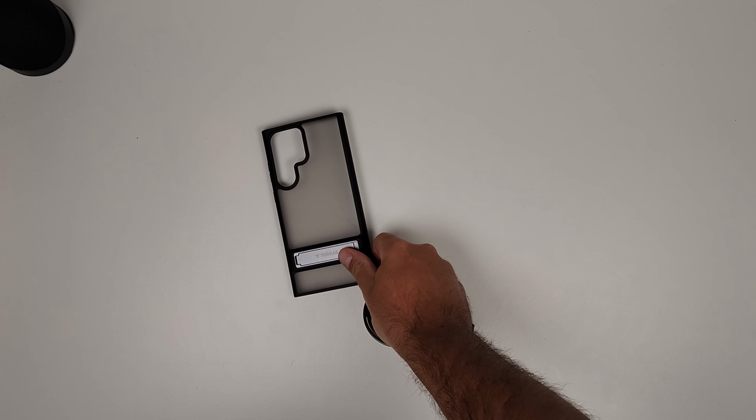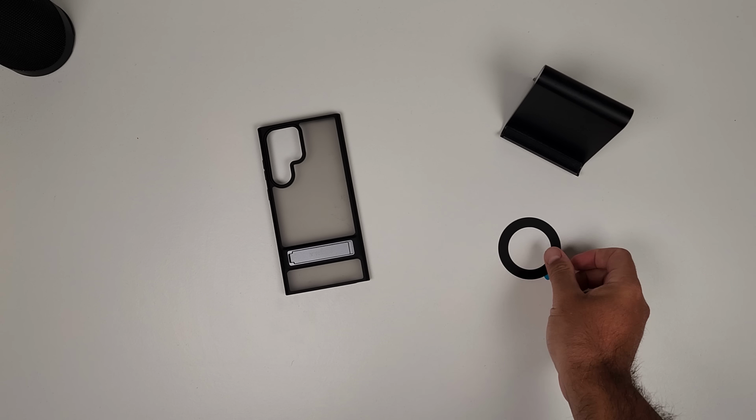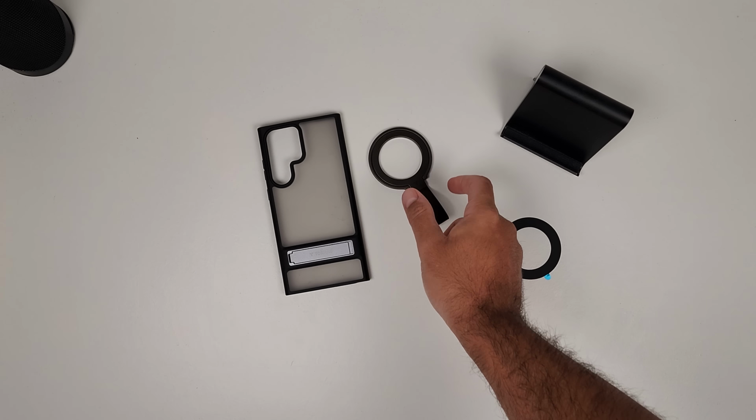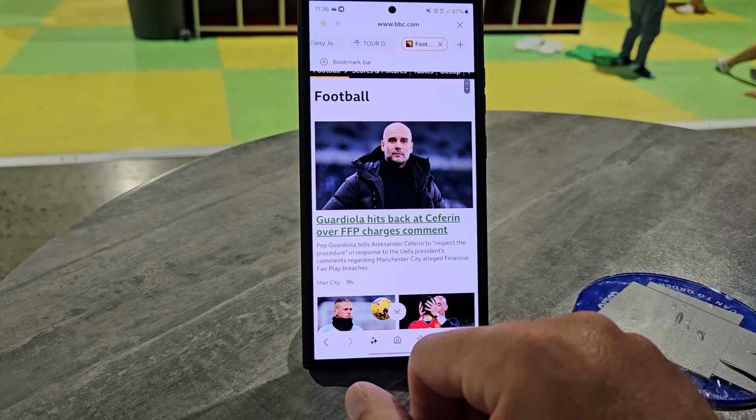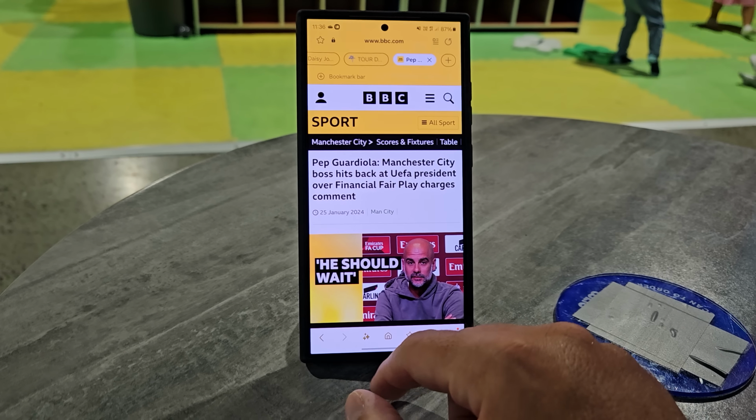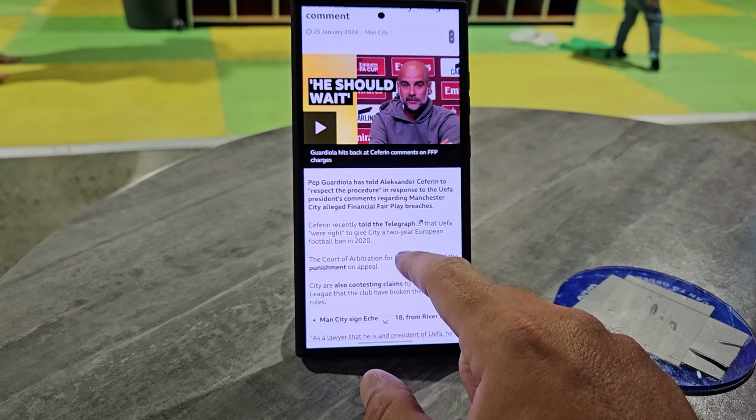The O-stand case is the hero. It combines everything into one slim protective case. It's a regular case, a stand, a MagSafe magnet, and a comfort ring, all molded into one. My wife has actually been using the O-stand case on her S23 Ultra to prop it up when she reads books or news articles, or even when she's sitting there doing her makeup and she can prop it up to use the selfie camera as a mirror.